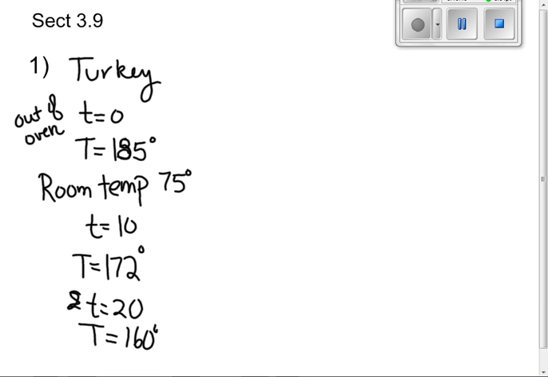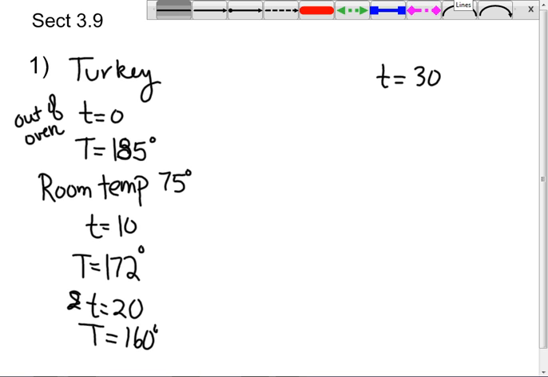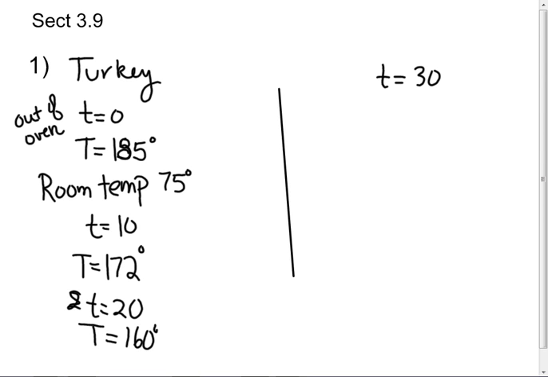Use a linear approximation to predict the temperature of the oven after half an hour. So I want to know what T equals 30. Maybe we should plot some points, because I'd like to see what this might look like. Now we could put it on our calculator. I want to see a nice, accurate picture. You just have to understand the question.